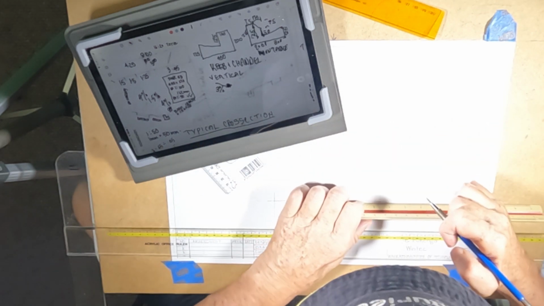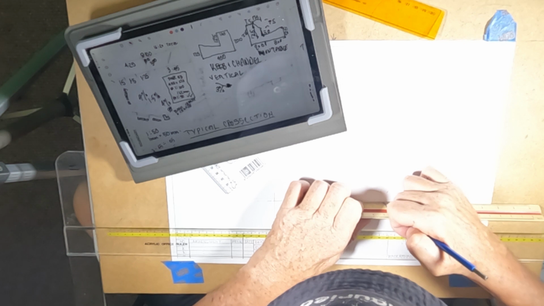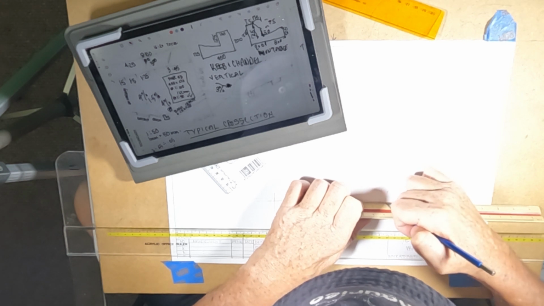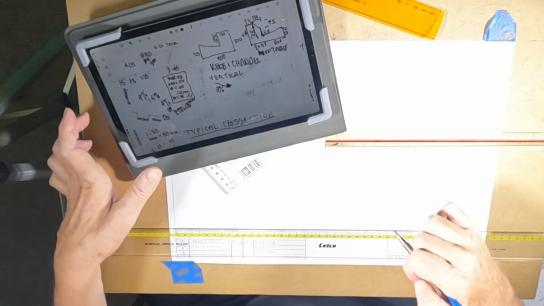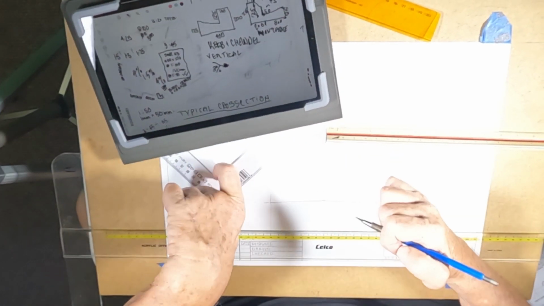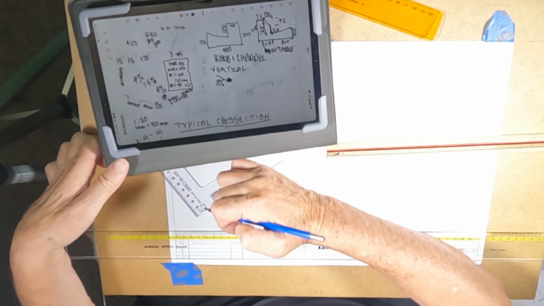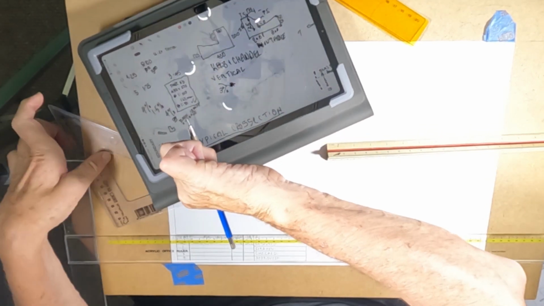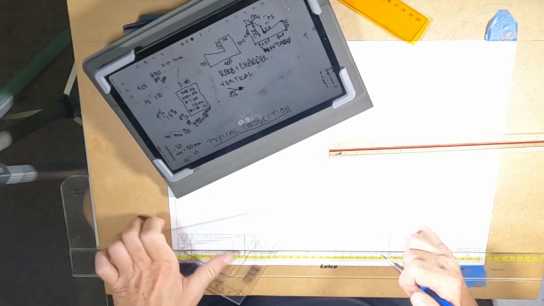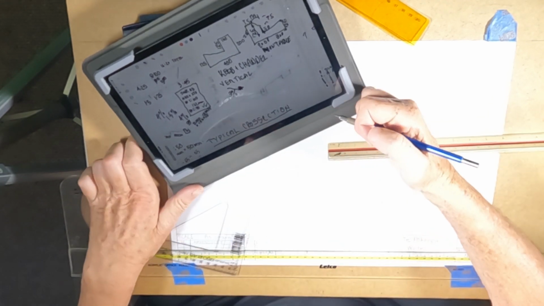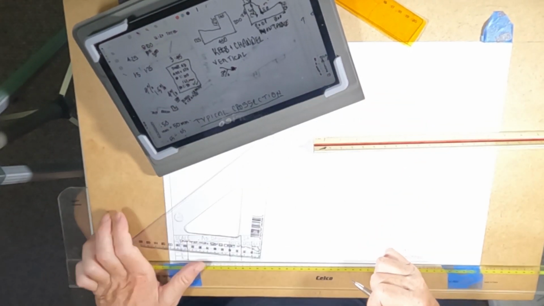I'll do that on this side as well. 100, 300. Okay, it's very cluttered. Okay, and we'll just drop those down here.